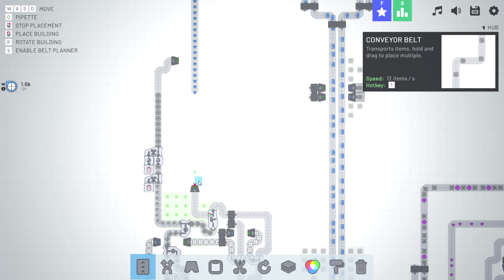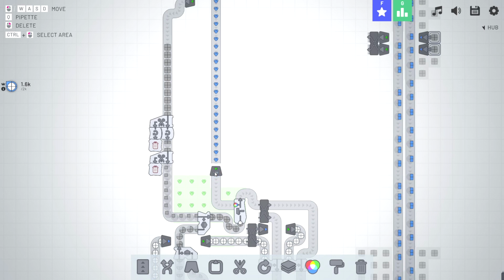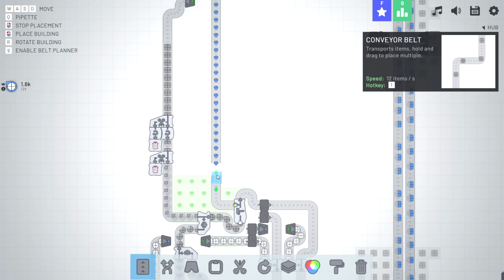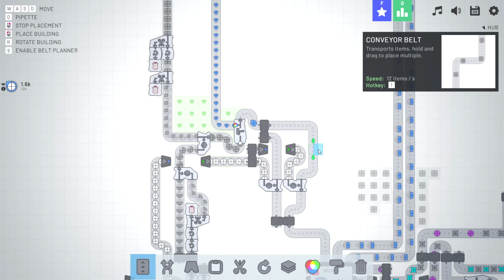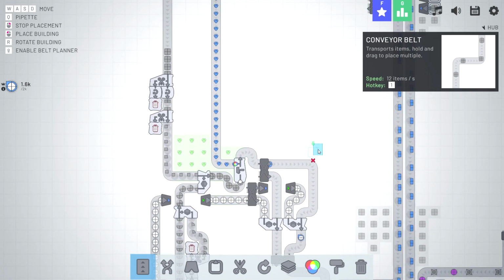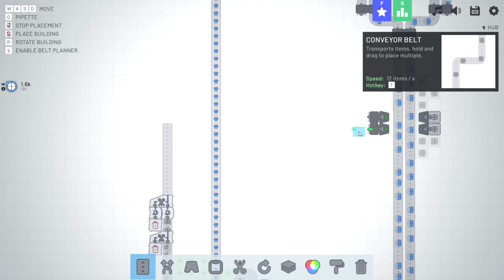Not a great look for me, to be honest. So the blue has to come directly into this. Do we have another painter, or is that our only painter? That's our only painter for this. Okay. And then this is where the squares come in. That's fine.